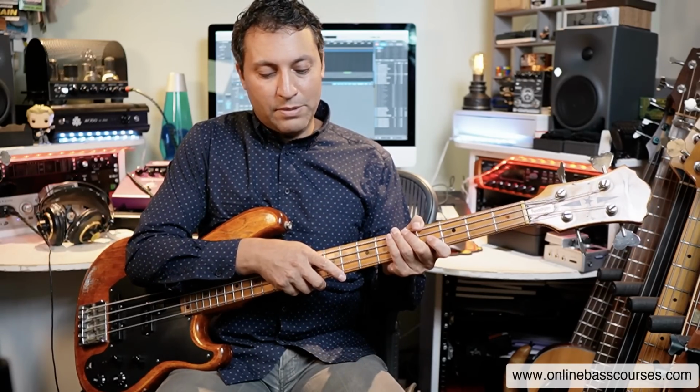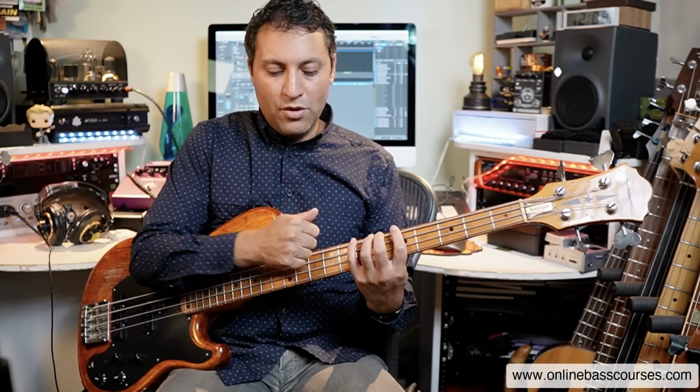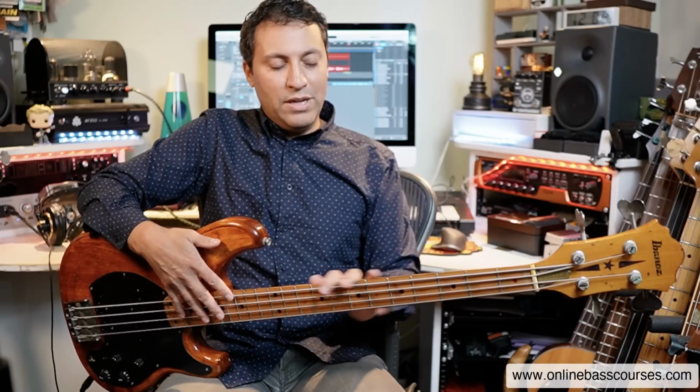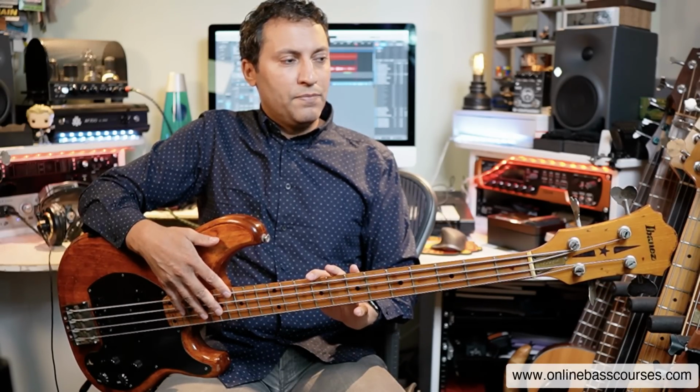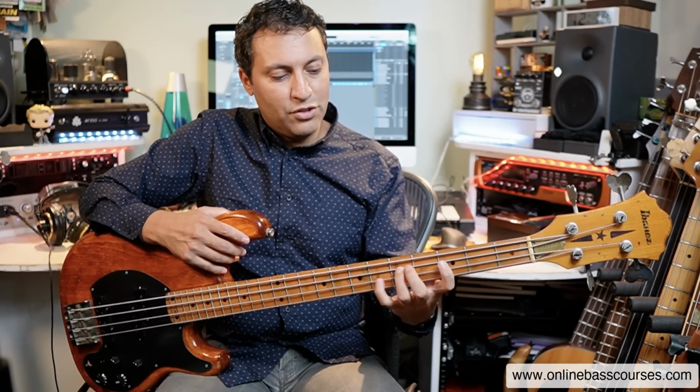And all really these shapes are just, you know, either a shrunken down Dorian mode or minor pentatonic or blues, okay? Which is a bit of a clue for you to learn those scales in many, many different places on the bass. But really the point, I guess, of this lesson is to make your life a little bit easier by shrinking larger patterns down into just little sort of units, I guess. And I find it really, really useful in my playing to think of bass patterns in that way anyway.